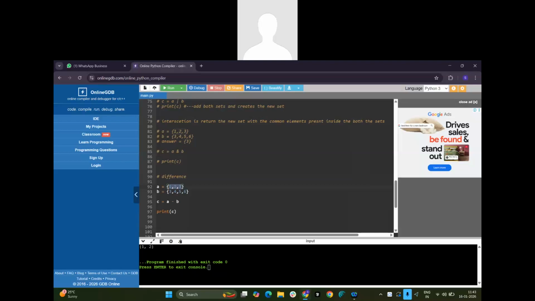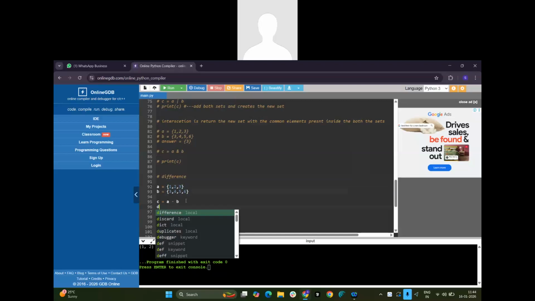So 3 is in your set, so I will remove this one. And 1 and 2 are present inside your set? No. Okay. This is the difference: values present in one set but not in the second set. So B minus A will be 4, 5, 6, I am asking. B minus A: what are the values which are present? 3 is present. Okay. Then I will not consider 4, 5, 6.